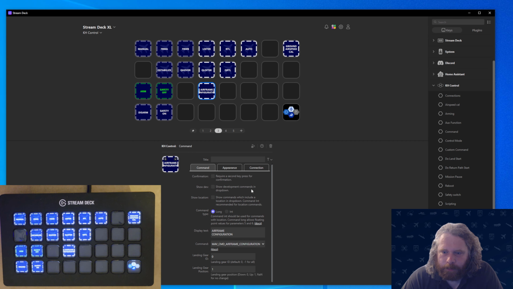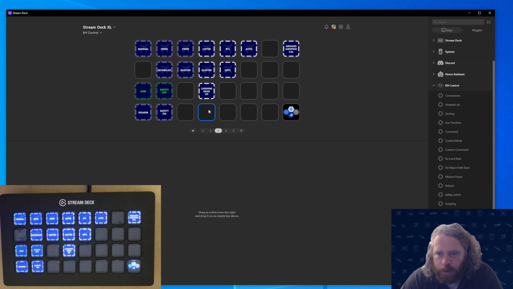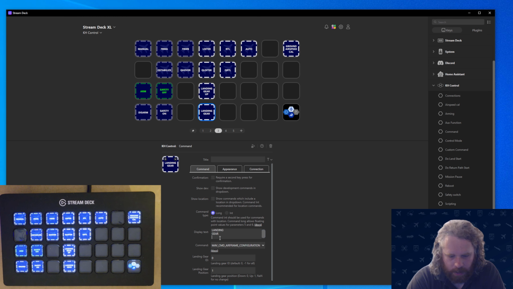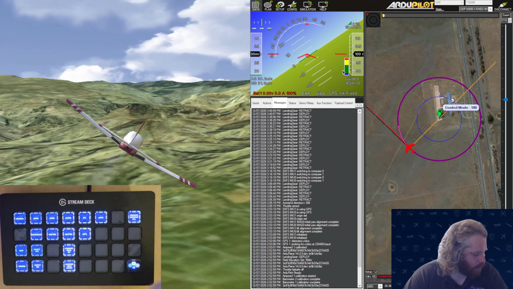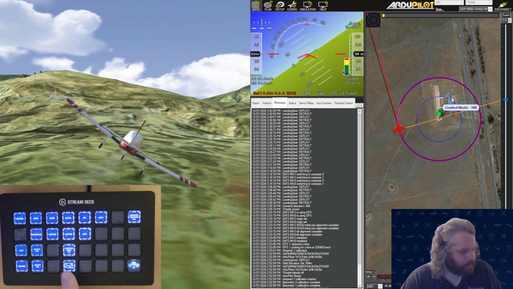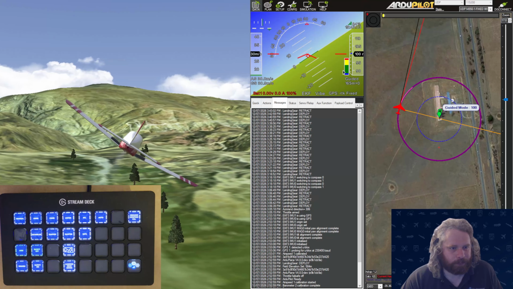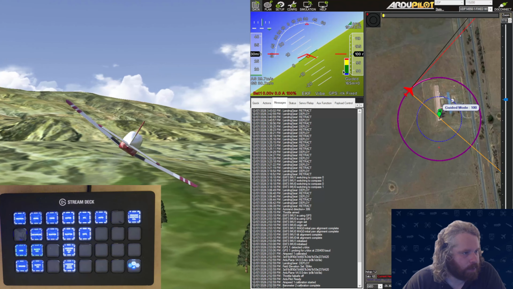You can see it's given a sort of guess of what the name should be, but we can do better than that. So let's go landing gear up. And then let's copy this, because of course we want to put the landing gear down as well. Landing gear down, and this should be 0 for landing gear down. So there we are, we've got two actions added. Let's go back and see if they work. So landing gear down and landing gear up. So that's one way we can achieve this.